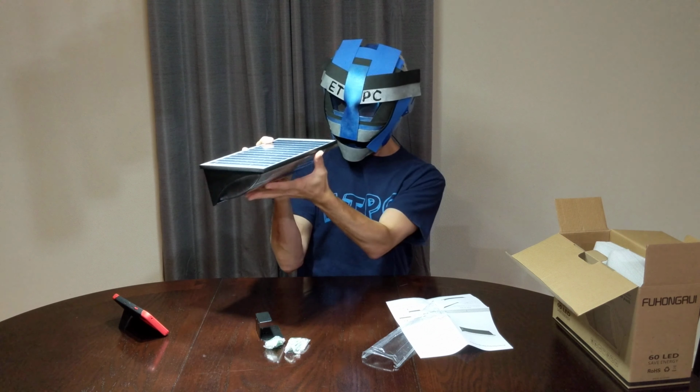I wonder if it has any charge right now. If I can just turn it on. Let's have a button here. Try to figure out. Okay, there's one little button here on the side, and I think that is what turns it on.